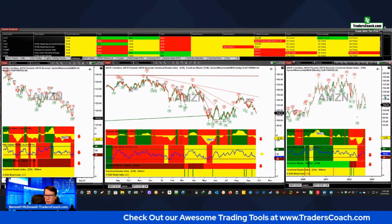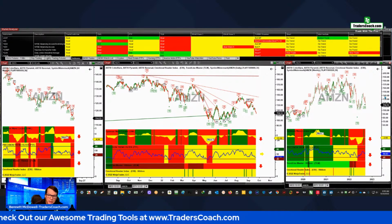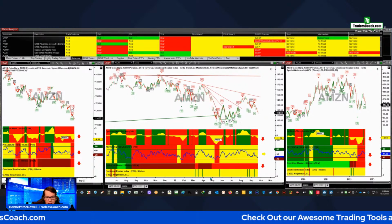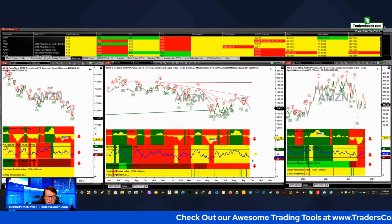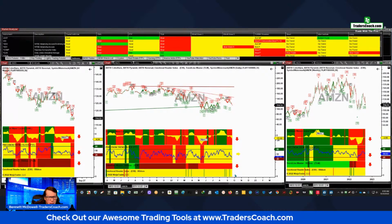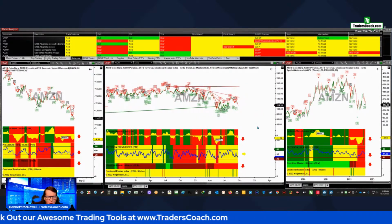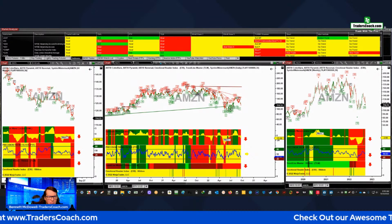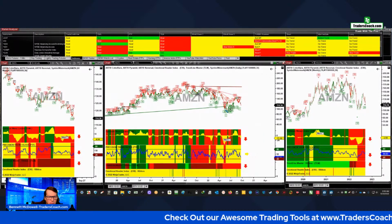Red PTF on the weekly chart, right? So basically it looks like it's going below 100 at some point. Is it going to do it now? Well, we've got red here, red here. I would be short this possibly on this pyramid, and I'll tell you why. If we're going down one more leg, that means that we probably have an extension we can draw somewhere along these lines here.